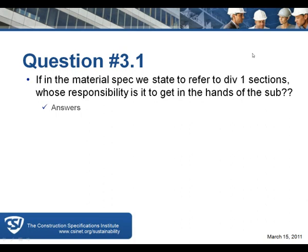In public bidding in some states where subcontractors have more rights, agencies make full documents available. I don't know of any owners who parse out documents section by section. Partial drawings and partial specs are problematic — subcontractors really can't deal with that. Ultimately, it's the general contractor's responsibility to ensure subs have the full scope.